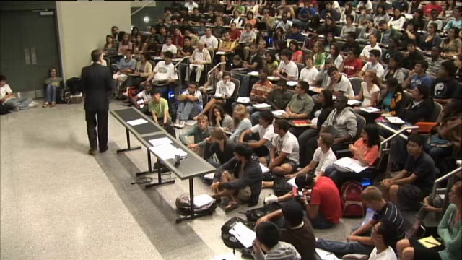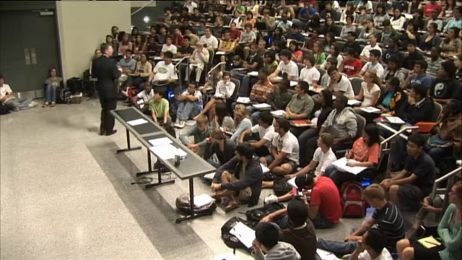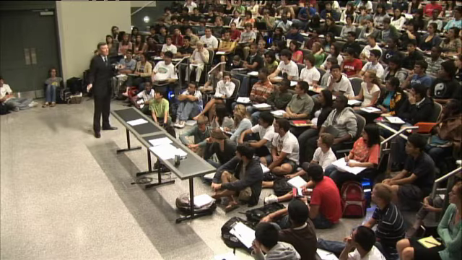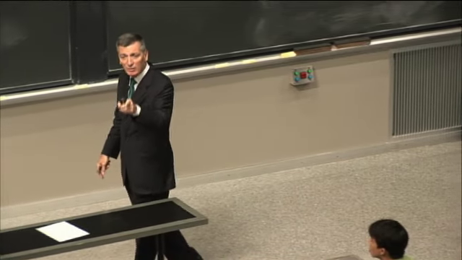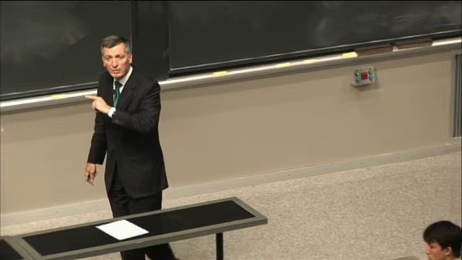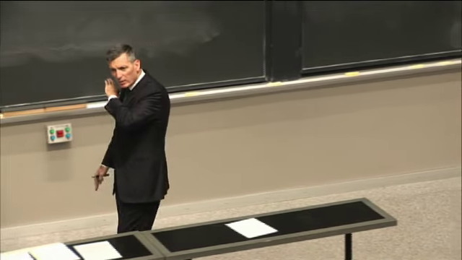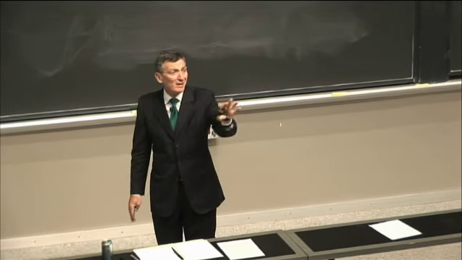I've seen it in magazines this last year that MIT grades on a curve. I don't know where they get that from. I don't grade on a curve. Your success does not come at the expense of your neighbor. As far as I'm concerned, everybody in this class can get an A. Again, I'm the professor.